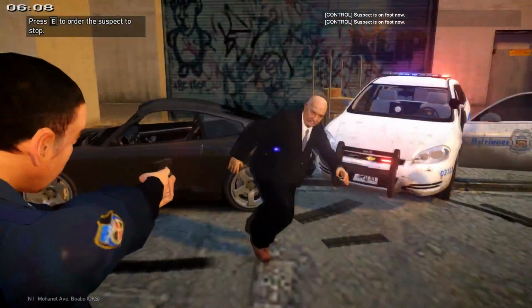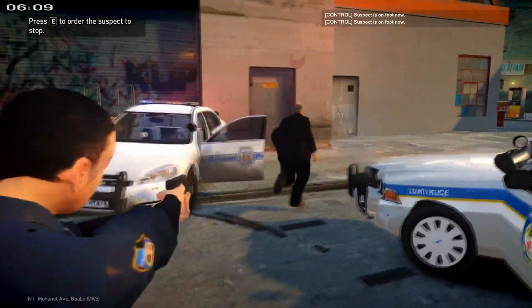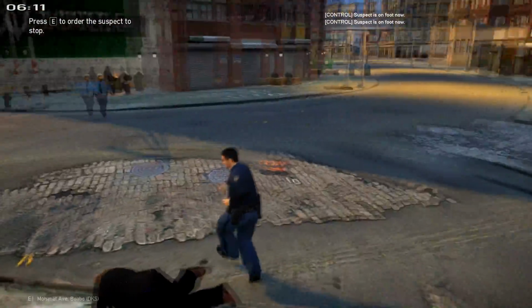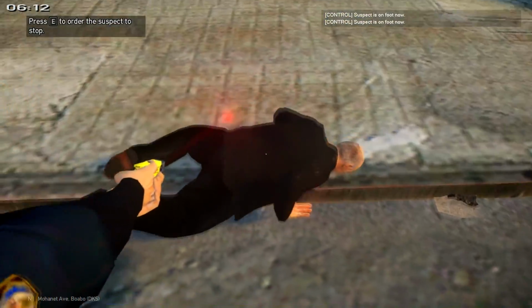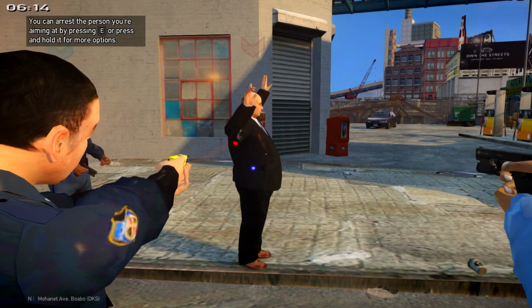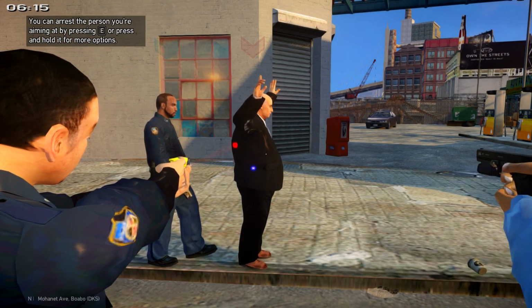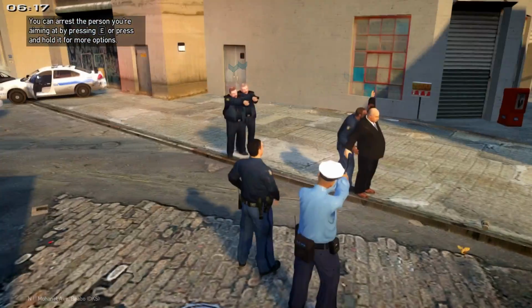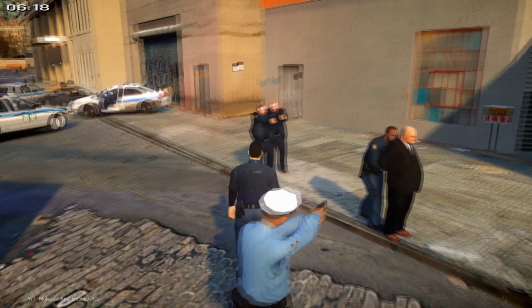Suspect has fled vehicle and is continuing on foot. Alright, so now he's gonna be a foot chase. Try to knock him down. We got a bunch of officers on him. It looks like he's going straight to the arrest. He didn't really give me much time. We'll go ahead and throw our taser away. There's Officer Big. Officer Big came out of nowhere.